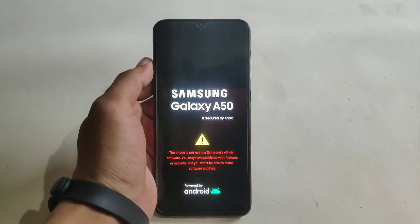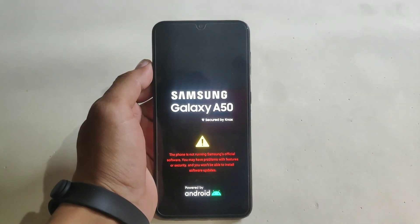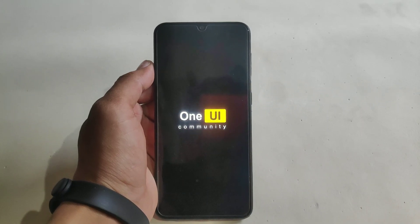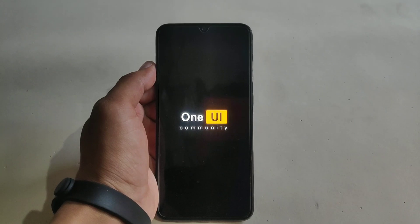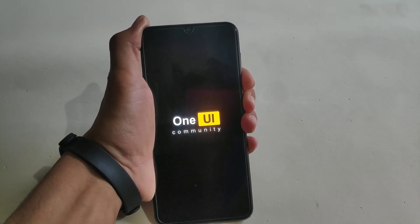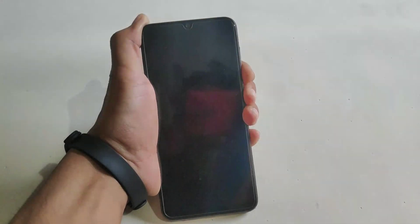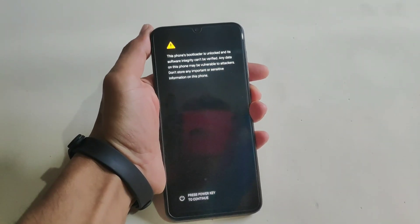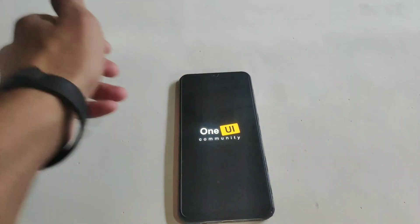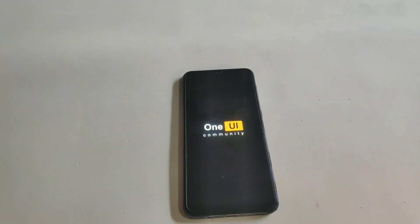These warnings appear because our bootloader is unlocked. Wait until you see the boot logo of Snake OS — there it is. The boot logo reminds me of something. After about 30 to 40 seconds, press volume down plus power button to forcefully shut down the device, leave the button when you see a blank screen, then press power button again to skip the warning. Wait two to three minutes for the phone to fully boot up.